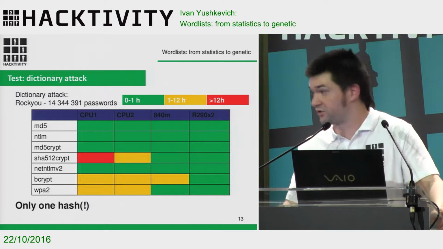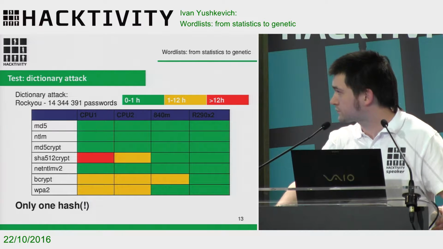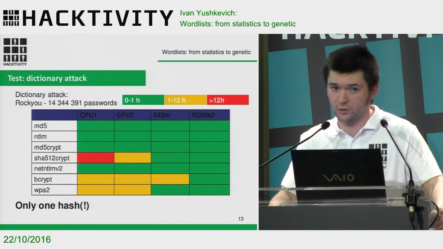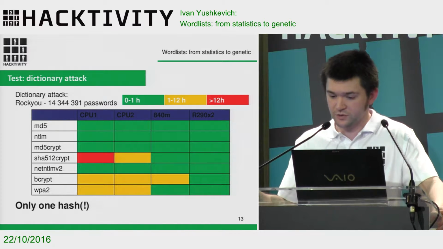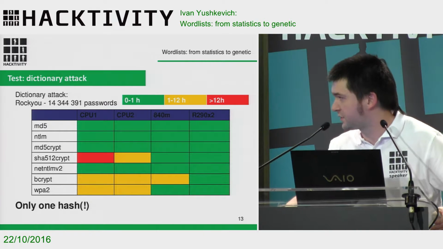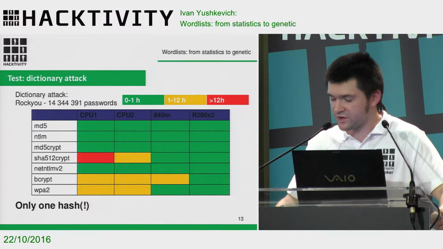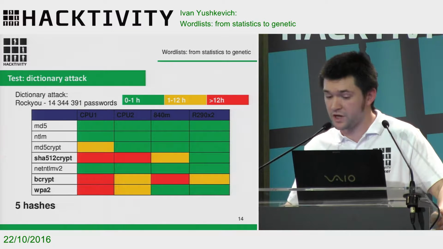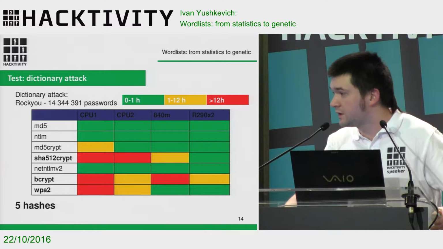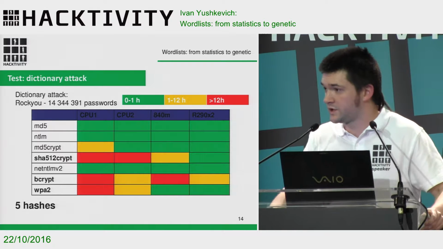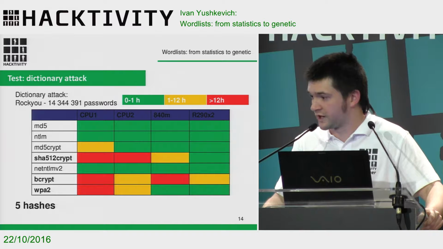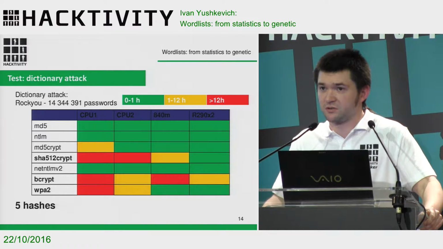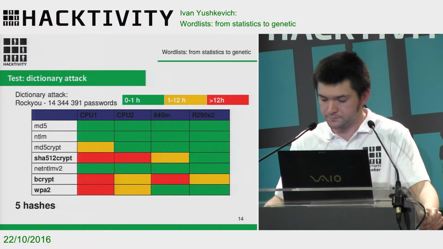Another simple test is the dictionary attack. For this I took the RockYou dictionary that contains about 14 million passwords and tried to do some tests. As you can see, all seems fine. But this is right only for one hash. And if we have a bunch of them, even a powerful GPU will require a lot of time for cracking. And I should say that the RockYou dictionary is really good, but not the best one.